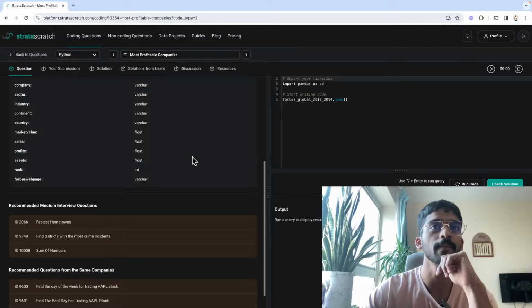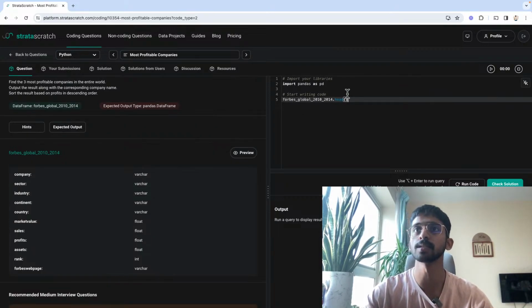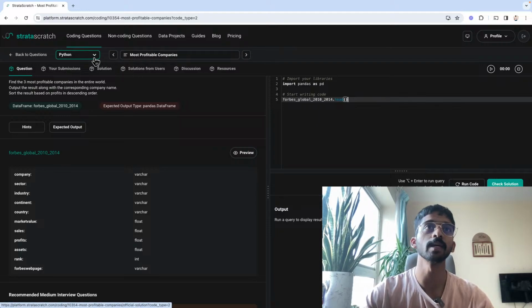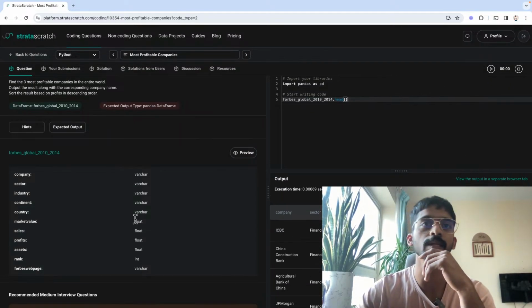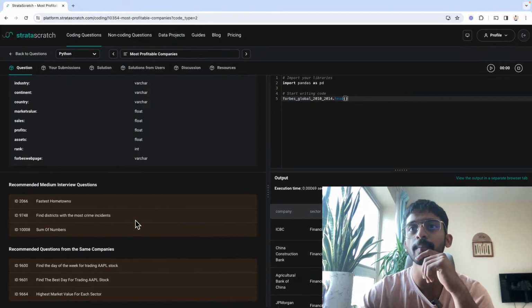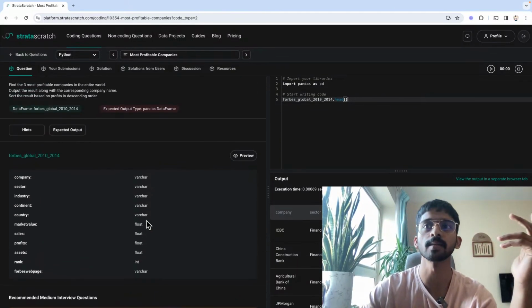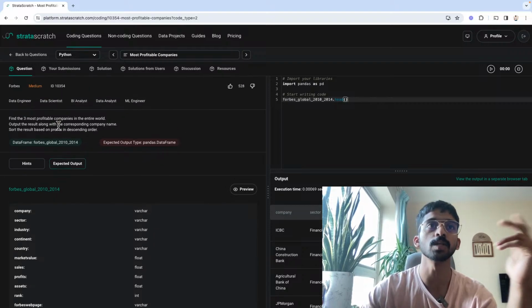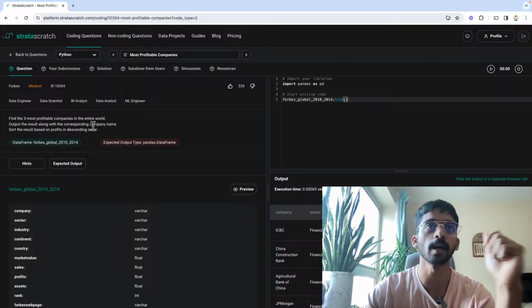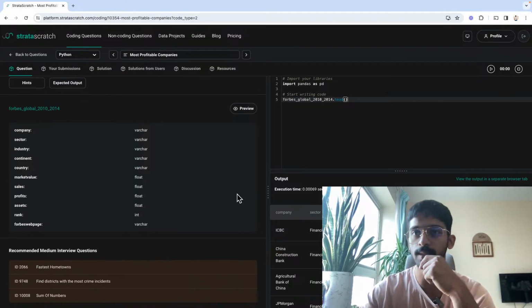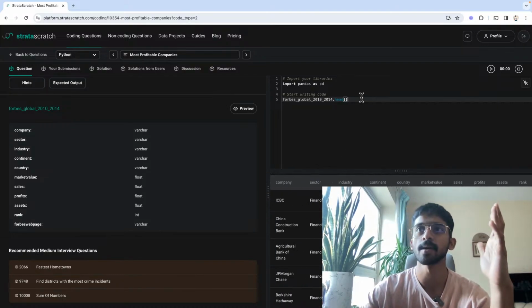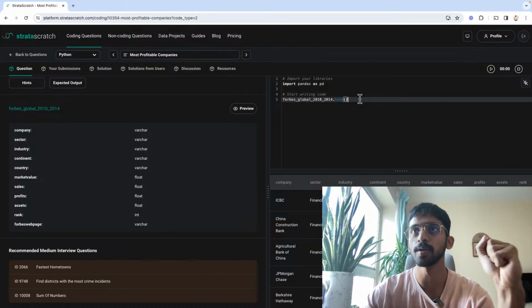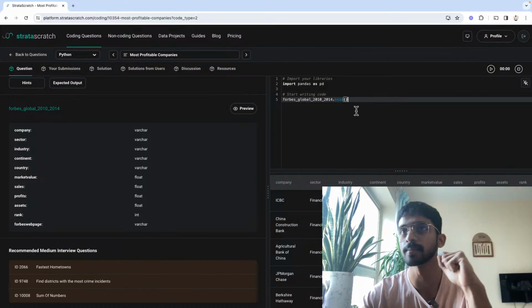Okay. So essentially here's the query editor, and we can select the language that we need over here. If we run it, we can see the data set. There's just one data set, which is great. That makes our life super easy. We just need to pick the 3 most profitable companies in the entire world, which is present in this data set. So that's easy, not hard. The challenge is just figuring out what syntax to use to rank it and pick the top 3.